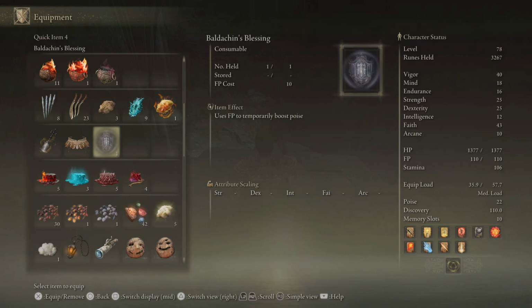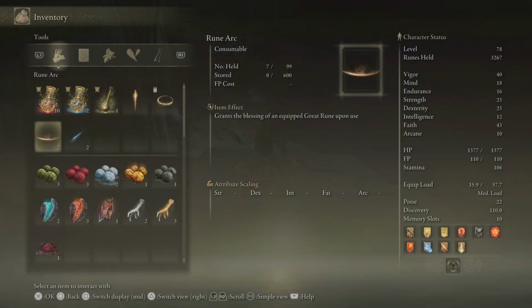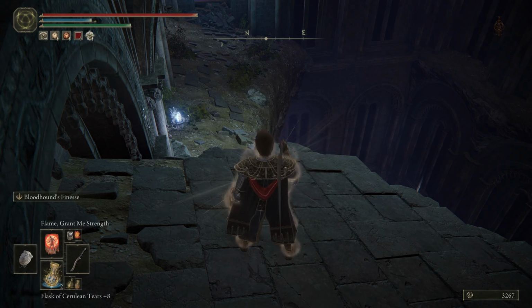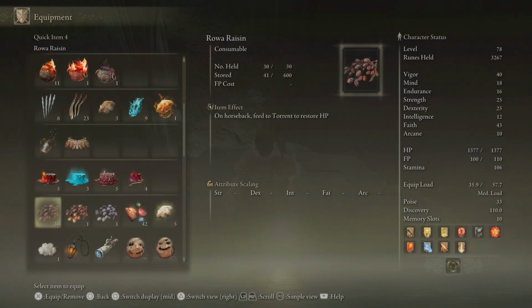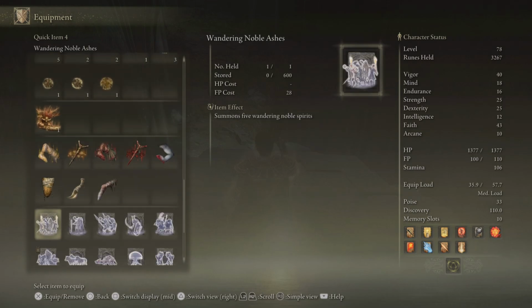We need to get rid of that. I forgot that we had it. So I think next time we load in, our health will be increased. It's supposed to help your poise, but I think most of us would rather have the health.